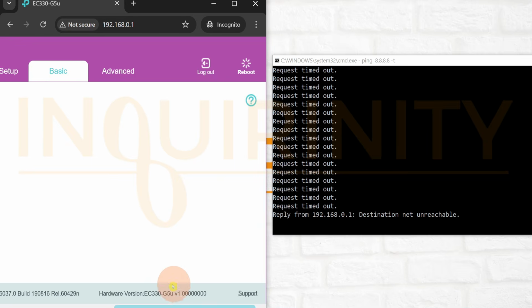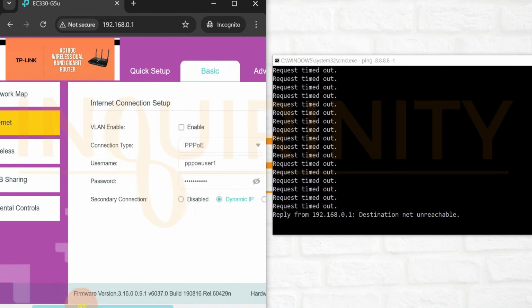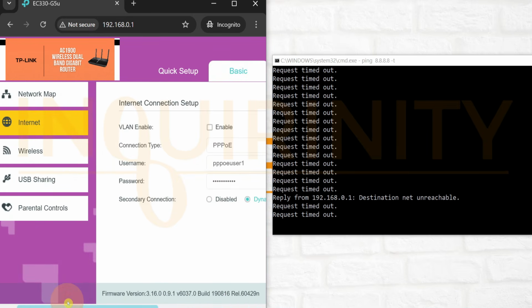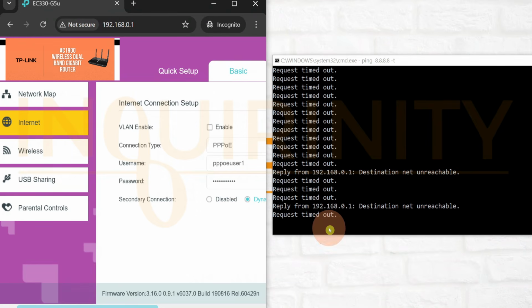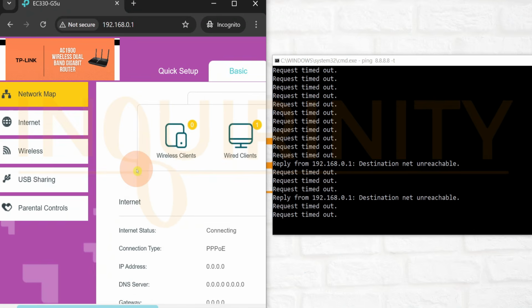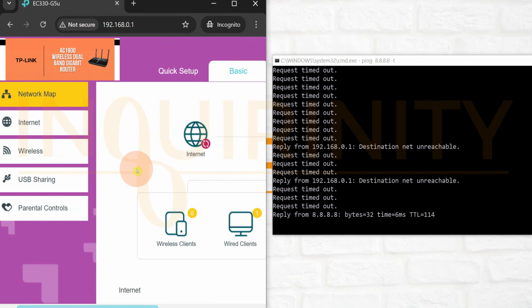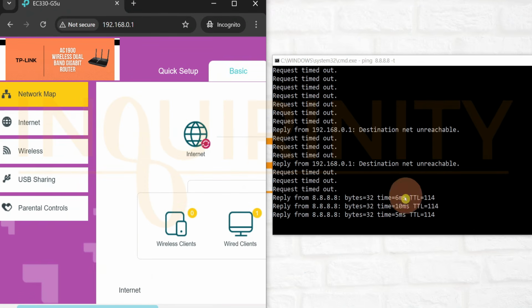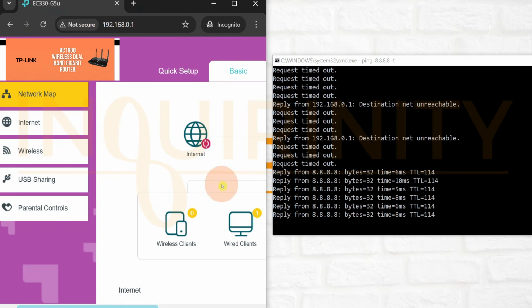So let's select dynamic IP and see if our connection will come back. Click save. Let's check on our network map. Okay, our connection has come back.